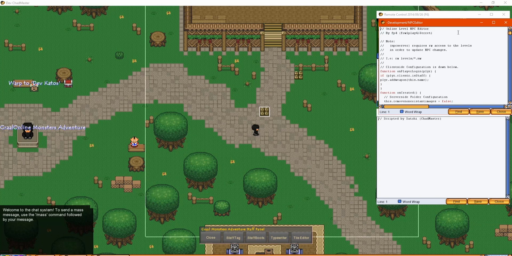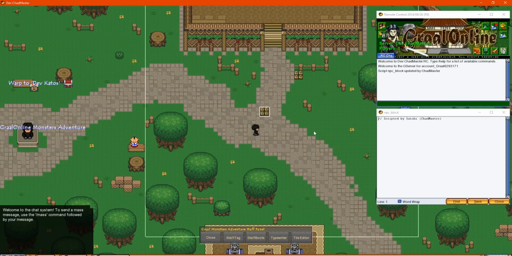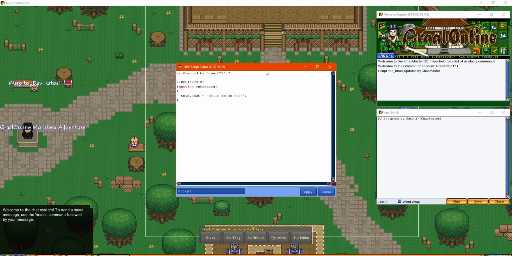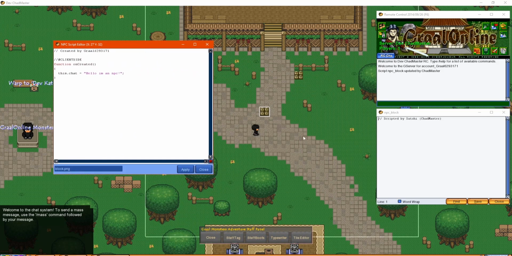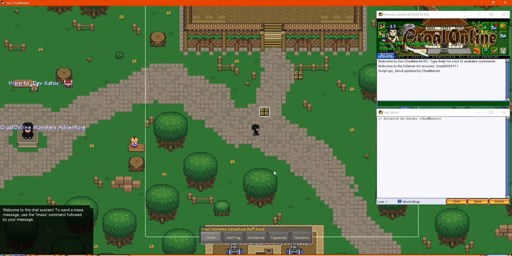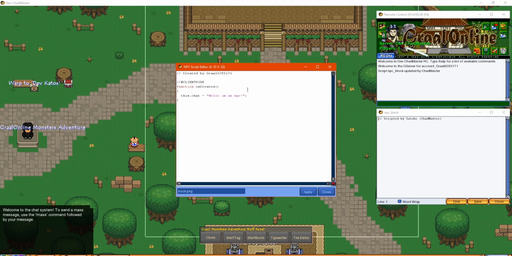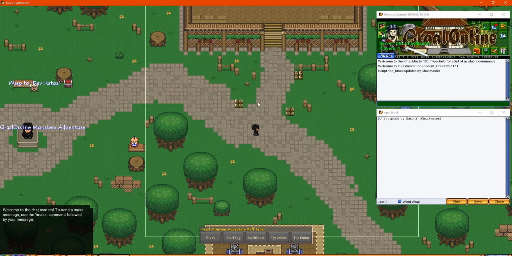So using the NPC editor, which is a script that was designed by FilePlay, it lets us look at NPCs' code in-game, online on a server. I created a basic NPC, made it a block image, and then on the client side, on created, I set chat equals "I'm an NPC." So now you can see the code is in this one, but let's say you want to reuse this without having this much code over and over again. So let's delete this.